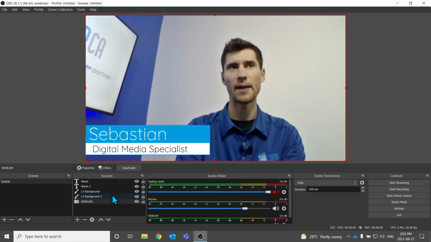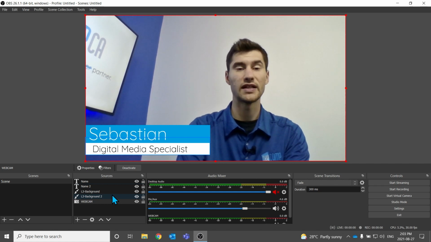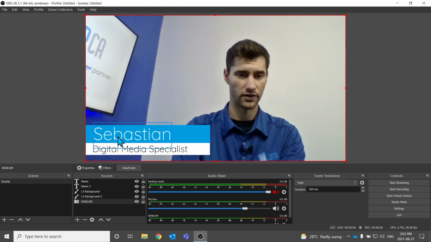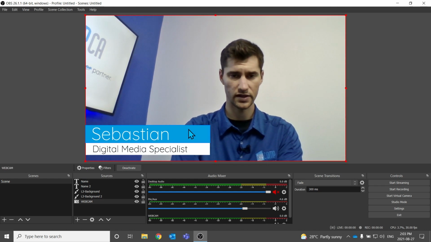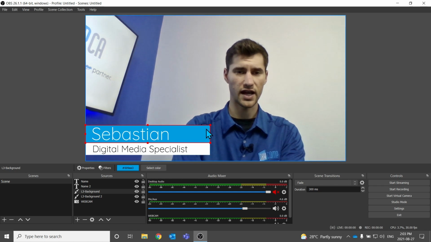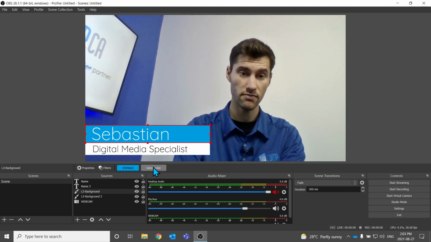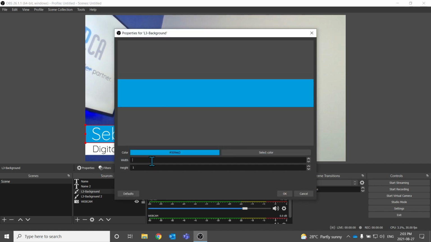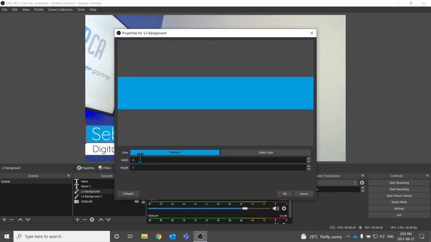So now that we have a name key that we're happy with, we can go in and do a couple more finer detail adjustments to make this look just a little bit nicer. So we can select on my name here. We can just nudge that, line it up right with the digital media specialist. The D and the S can line up a little bit nicer there, I think. And then there's a lot of extra space in this lower third, so I want to get rid of that. We can select on the rectangle, make sure we're selected on the rectangle and not the name. Go back to properties. We can actually hit a smaller number there. And that's going to bring it in a little bit, but we can actually go even more.